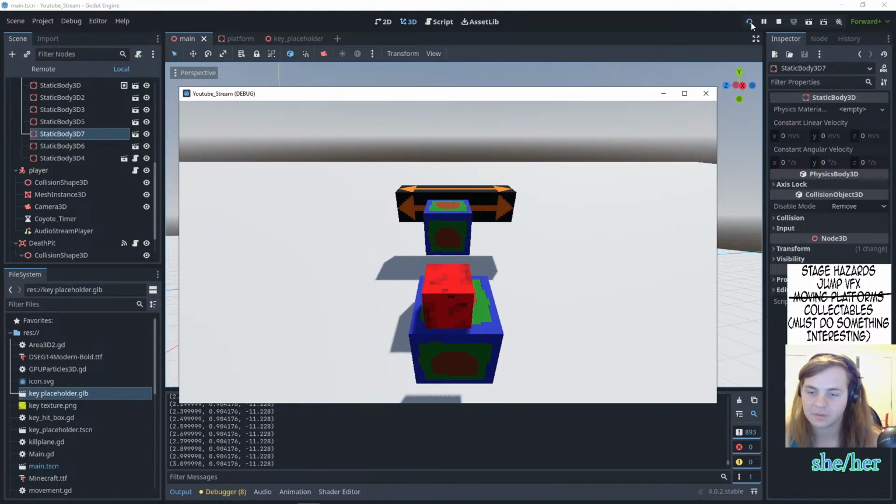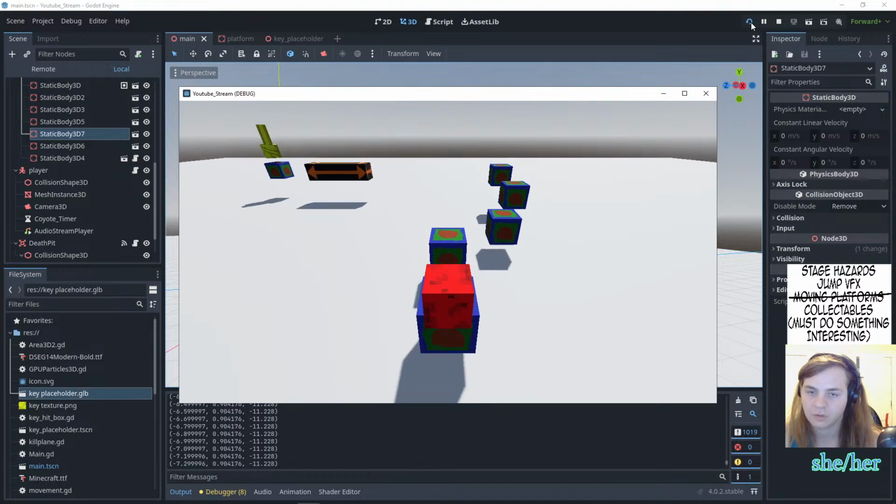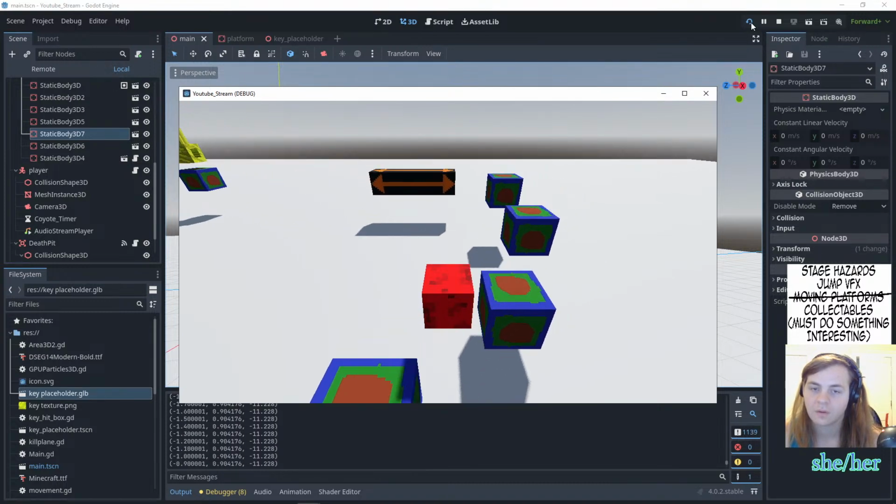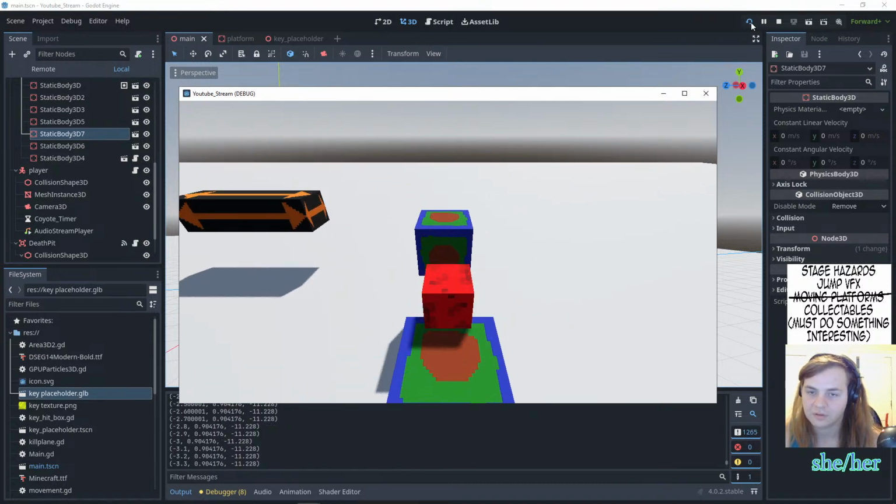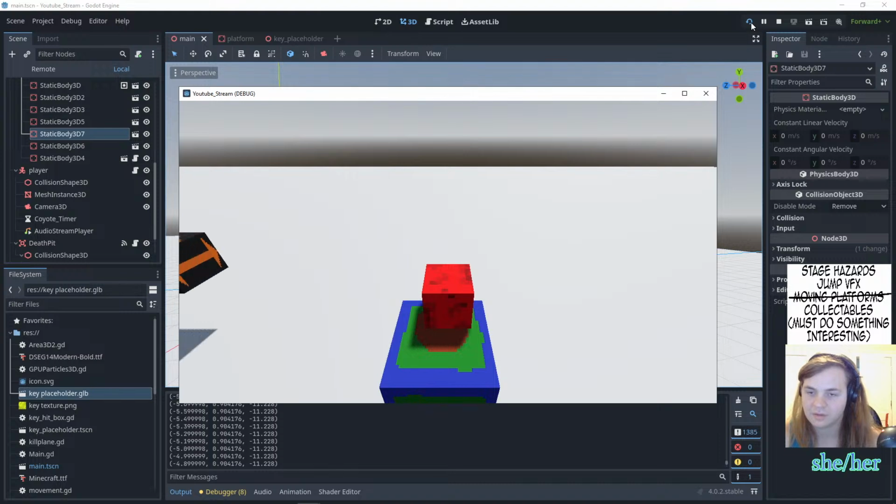Actually kind of looks better with an actual floor you can fall into. I don't know how to do animated textures. I should just do lava.